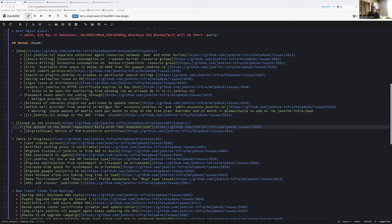We also had two issues closed with no action. One was closed by the requester, Basil, about an issue with the CD process on one of his projects inside the Jenkins project, but it's not the case anymore. Thanks, Basil, for cleaning it up. And DigitalOcean confirmed that the brute force SSH attack was not us. So we spent time for nothing, but at least we discovered a bit more of Datadog and the tools in DigitalOcean. So no action expected from us on that area. Any question?